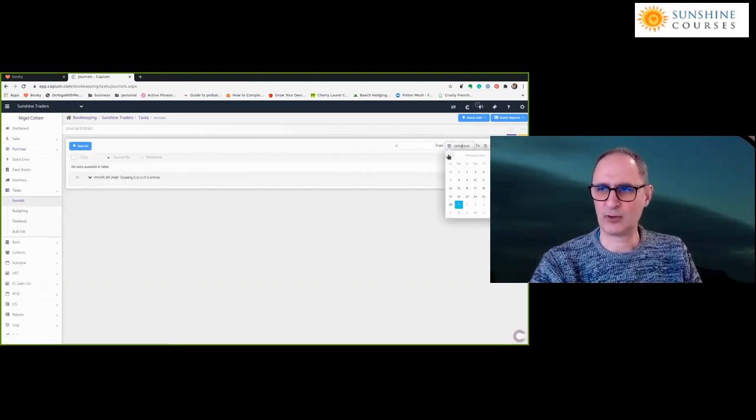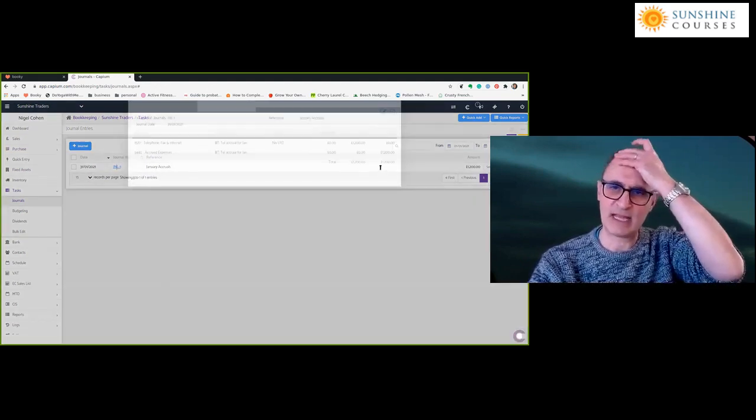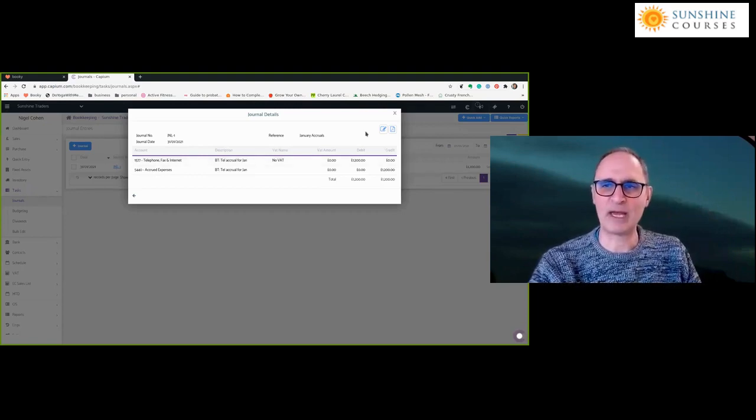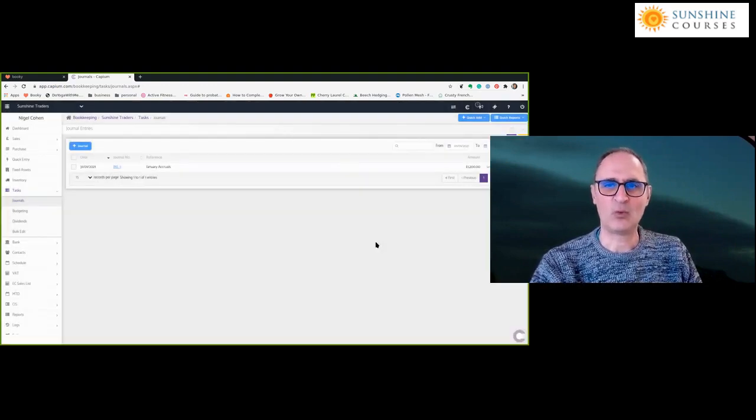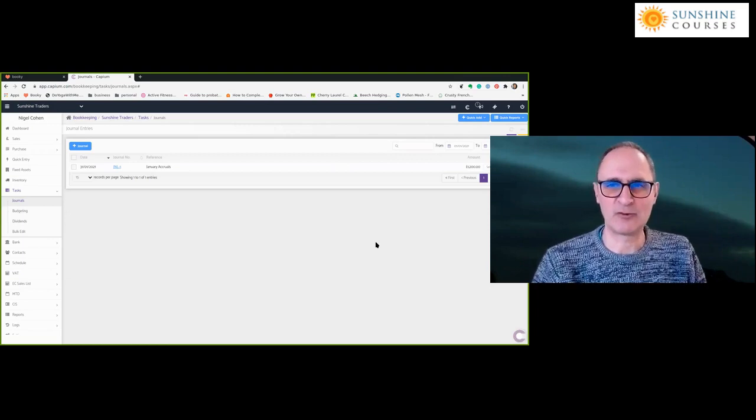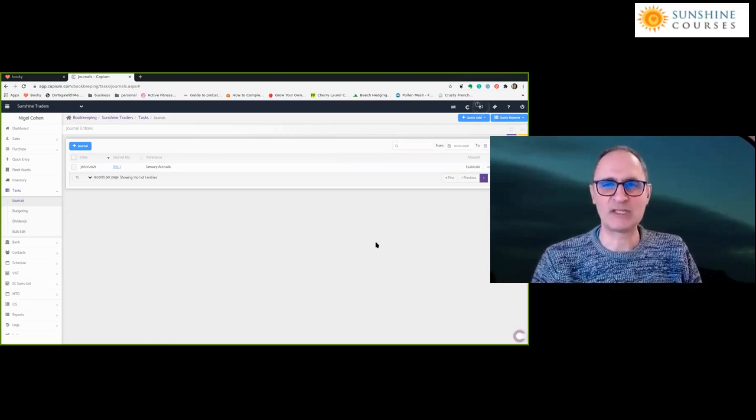So let me look at all the journals I've got so far. With this January journal, the journal said debit telephone, credit accruals. In February, I'm going to do exactly the opposite, and I'm going to reverse it. And that way, even though the invoice comes in from BT, and on the face of it I'll then have a second £1,200 go through to telephone, my journal, because it reverses the accrual, will also reverse the duplicate cost in February.